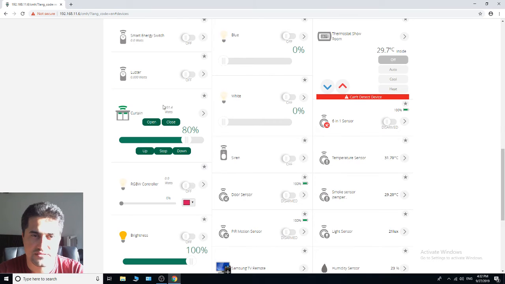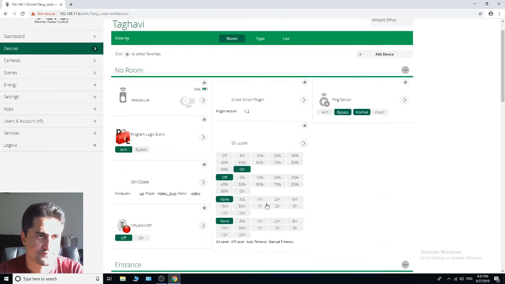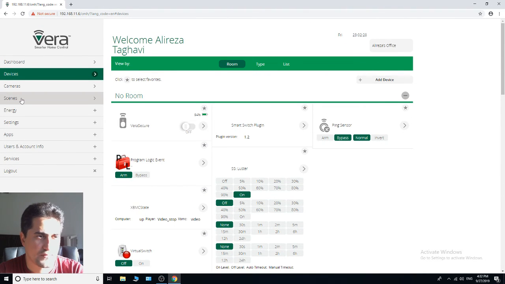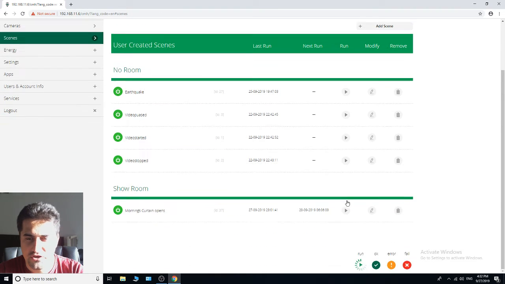And it's giving feedback here. Completely open. Let's close it. If I go to the scene page, the last run is shown here.